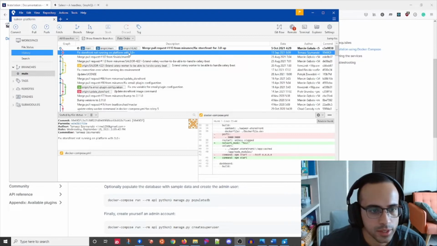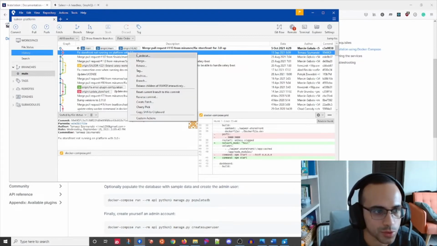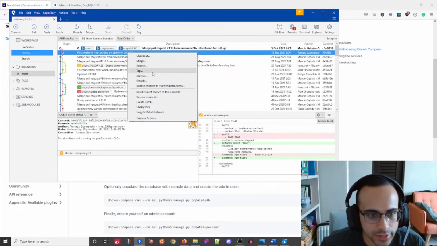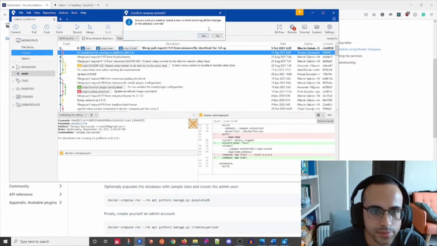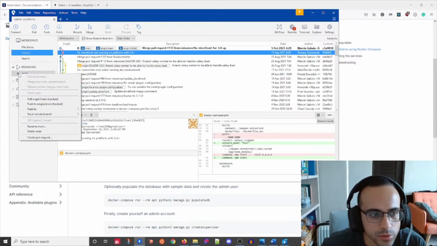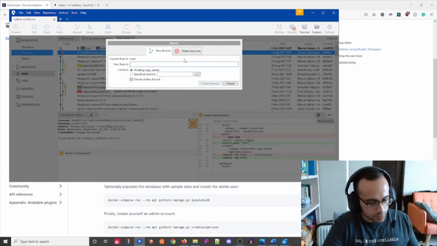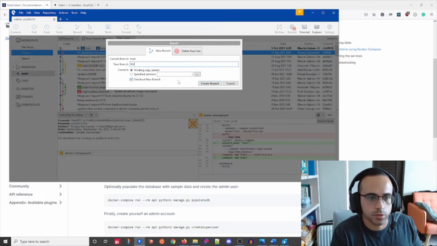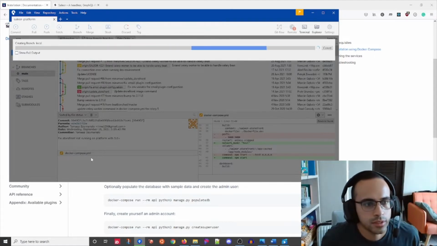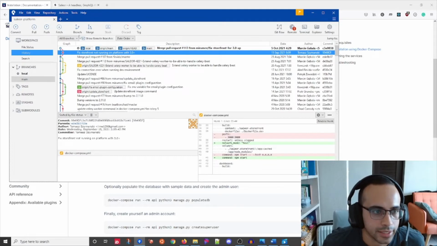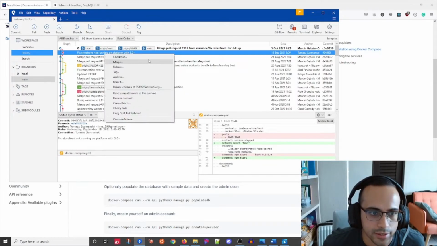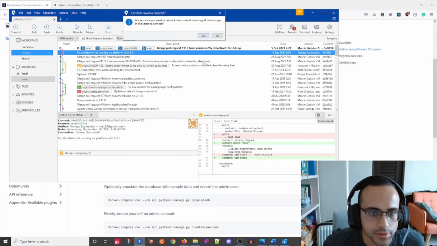So I'm just going to go ahead and use Sourcetree to revert this by picking the reverse commit action here. Oh wait, first I'm going to create a new branch before doing that. So my new branch will be called local, and now I'm going to go ahead and reverse this commit.